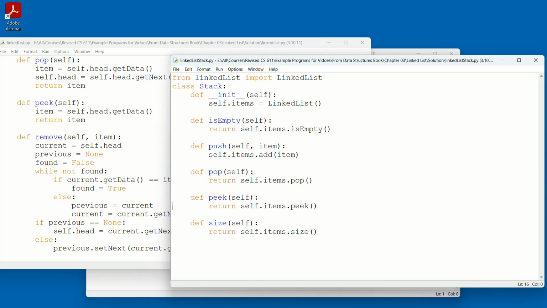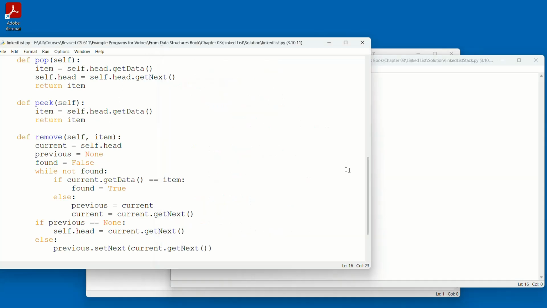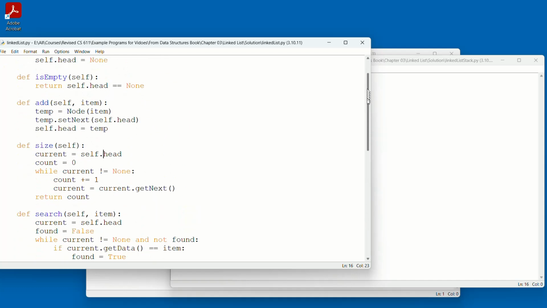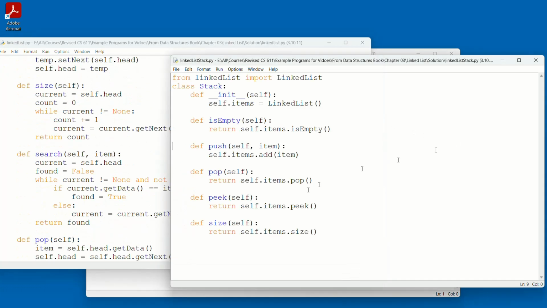And then the same thing for the peek, where we get the data and return that item. And then the last one is the size, so we do self.items.size, which calls this, runs through it, counts them all and returns the count.